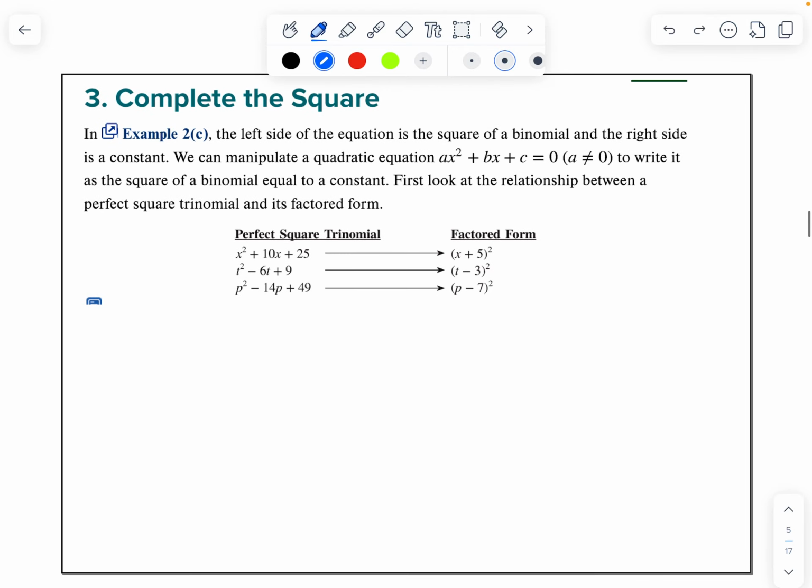Another way we could solve these is by completing the square. This completing the square, if you don't get it this time, it's fine. We're going to see it again when we get to circles. So with completing the square, what we want to do is create a perfect square trinomial so that we're sort of manufacturing the polynomial so that when you do star method, you get the same number on the left and right.